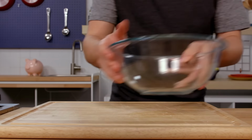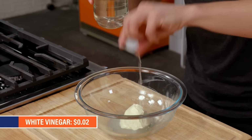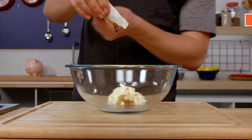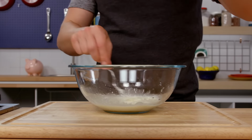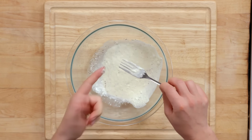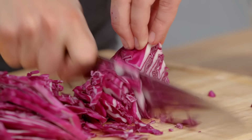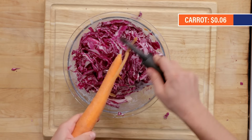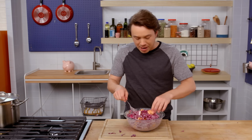Let's start with coleslaw. Can come in with some mayo, about a tablespoon of vinegar, and a packet of honey. Oh, yes, we've got some sweetness. Really, really good. Whisk. A little bit of salt, a little bit of pepper. Just bringing it together. Tastes like coleslaw without the slaw. Thinly sliced pieces. Let's mix this around a little bit. How about some carrots? I'm very into it. Very nice. Just gonna let this marinate a little.